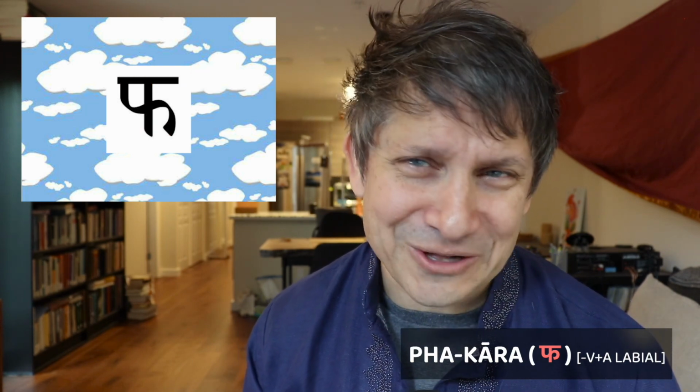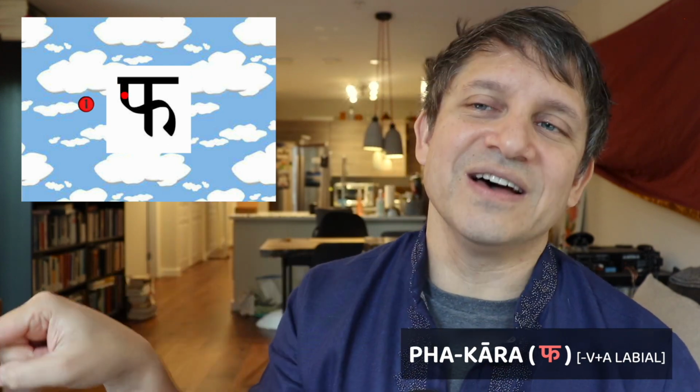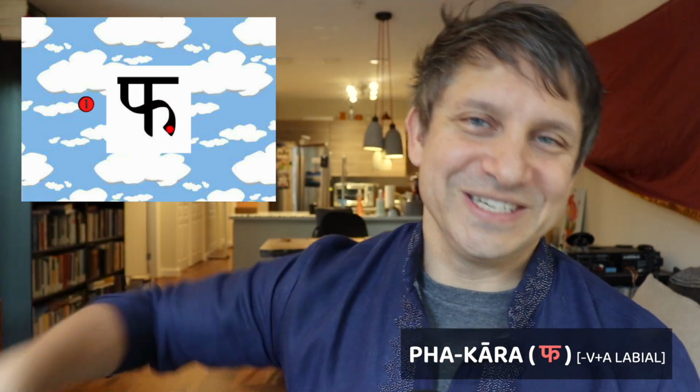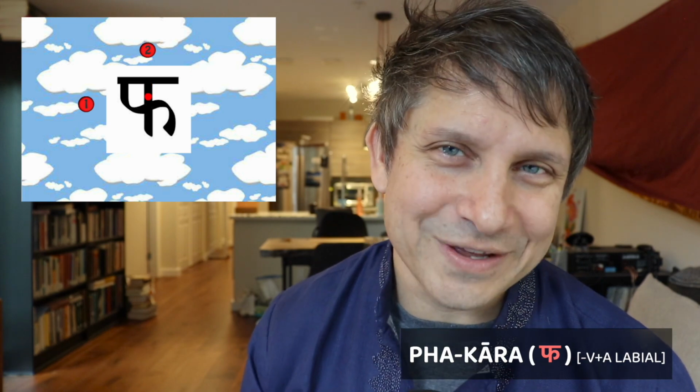Now let's look at the unvoiced aspirate labial, the phakara. It's basically the pakara with a tail that sticks out on the right side. To make this, first make your half-rounded square that goes down halfway and then goes towards the right. Now, instead of stopping like you did before, continue the line onward to make an open curl going downward. Then the second step is to draw a vertical bar that's going to go from the top line, intersect at the start of where that curl is and where the square ends. Then you add your horizontal top line, and voila, you have the phakara.